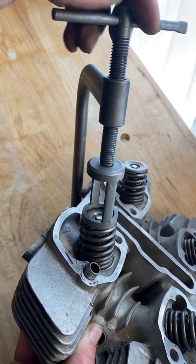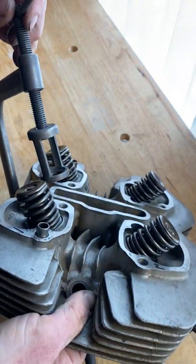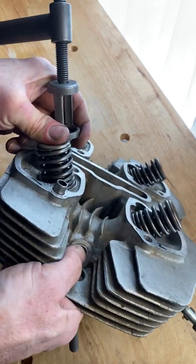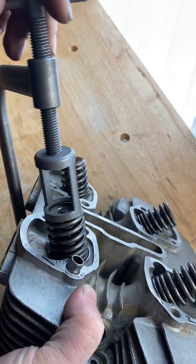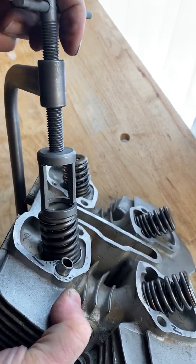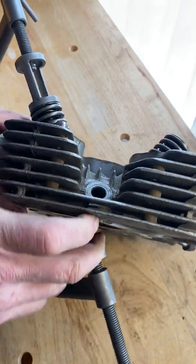And once I get it kind of, so right now I'm holding the other one to the valve face with my other hand, which makes this kind of a pain. Once I get this a little bit tighter on here, I can free up my other hand.